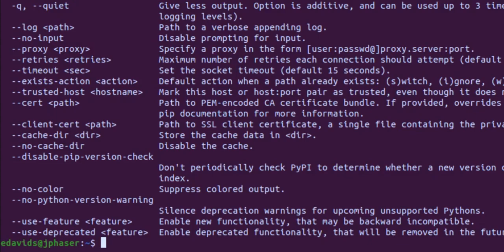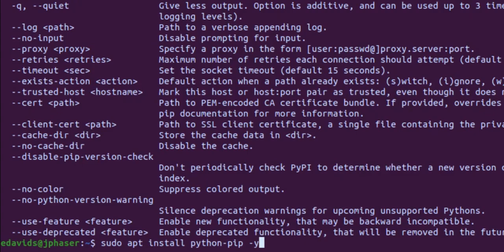So to do that, we would have to install pip, if you do not have pip installed on your system. We would run the command sudo apt install python-pip -y. The -y is to ensure that when the command is run, you wouldn't have to type yes again. It will just run for you.